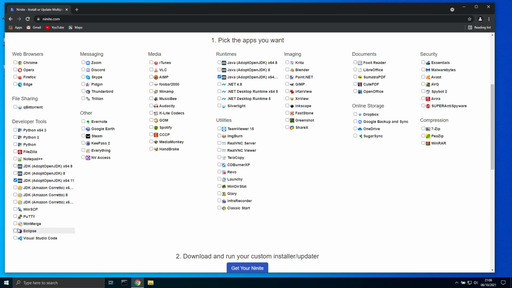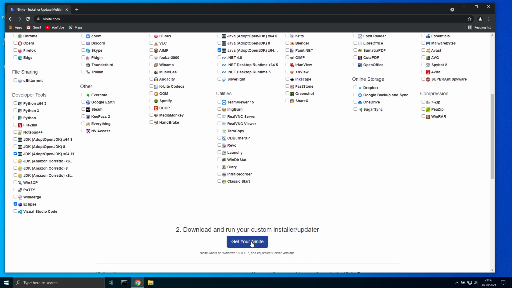And finally, we need Eclipse. And yeah, they're the main things we need. We don't need anything else, although I do recommend if there's anything in this list you need now that you know you're probably going to need later, or like, oh, I need that, 7-zip or anything else. I won't do it for this video, but tick all the things you need.